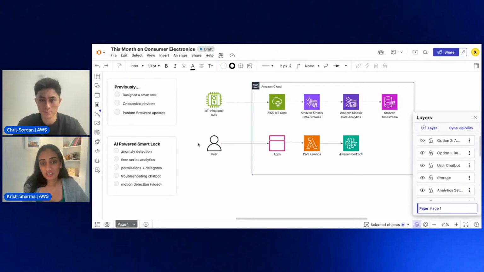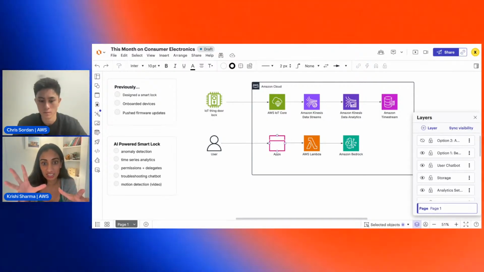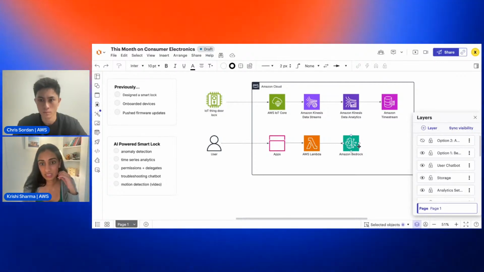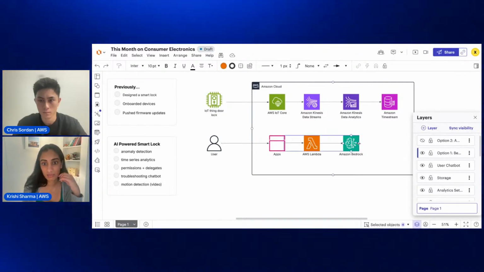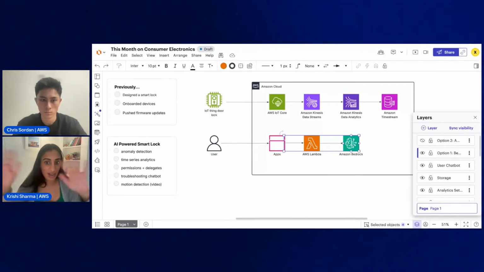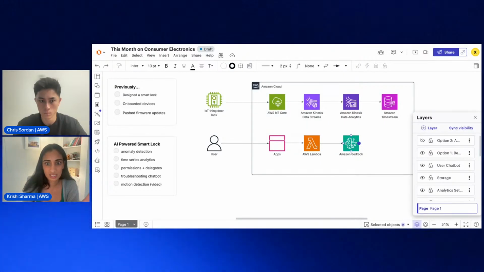But if you wanted to know that, you would type that into the mobile app in the chat, and then it would trigger a Lambda, which would then ping the foundation model that we as the developers of this AI-powered smart home chose, and that lets us experiment really quickly to see which model provides the best answer.